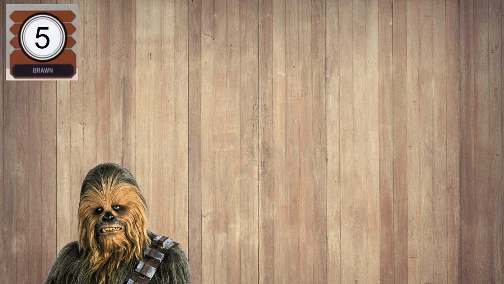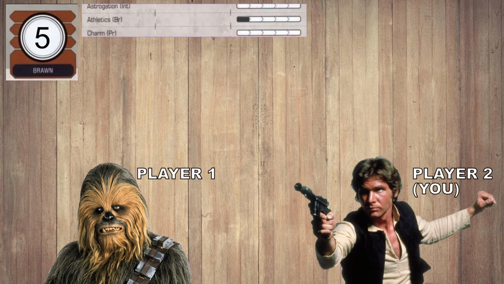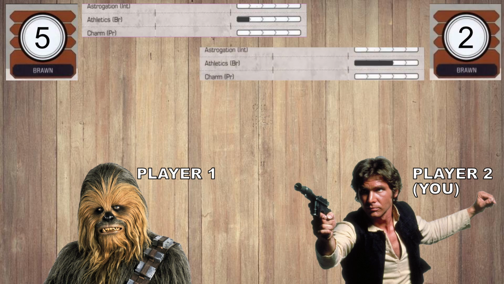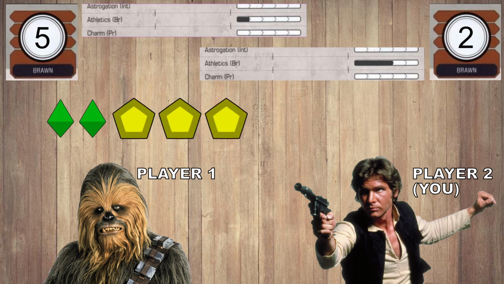Let's say player 1 is a Wookiee with 5 brawn and 1 rank in athletics. Player 2, that's you, you're a human with 2 brawn and 3 ranks in athletics. Now, the Wookiee wants to climb onto a tall roof and you, the human, want to assist. You would take the highest stats from each, assuming it's helpful. In this case, we get 5 dice from the Wookiee's brawn and 3 upgrades from your athletics, since your athletics is higher than his.